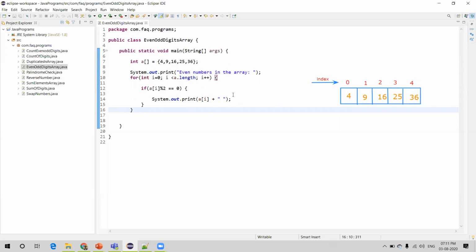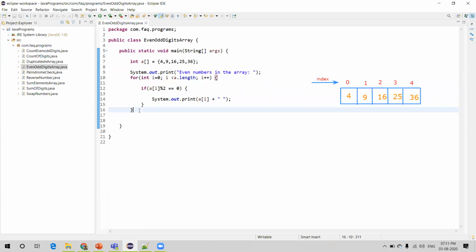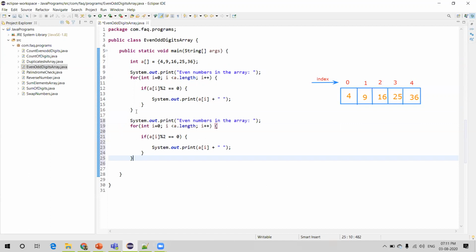Now how are we going to print the odd numbers? We'll just copy the same thing here, and then we'll say odd numbers in the array. Here we are going to just change the condition.